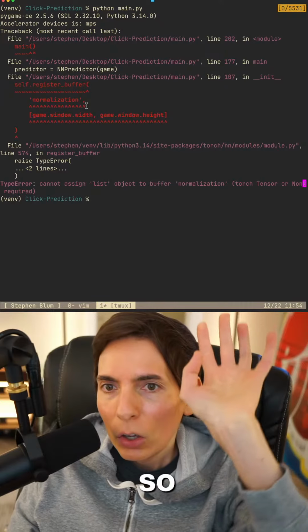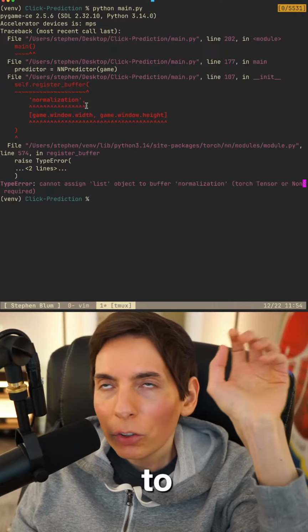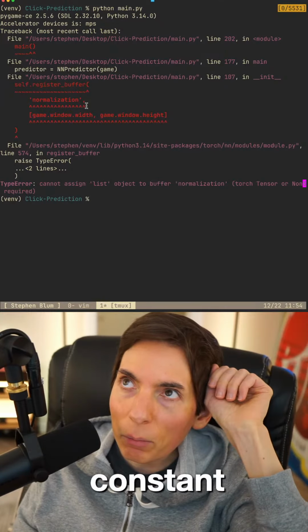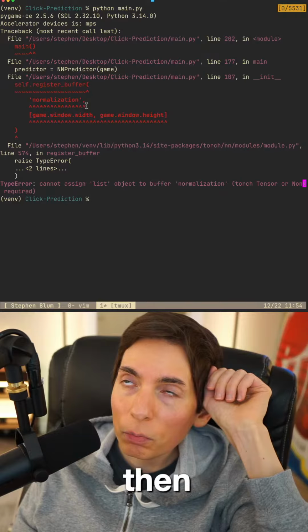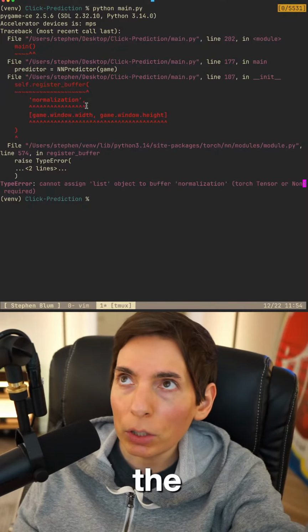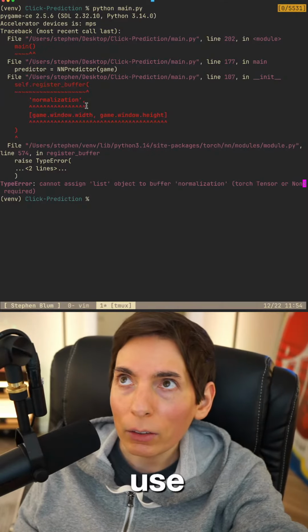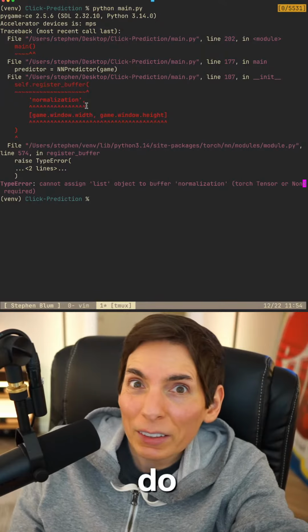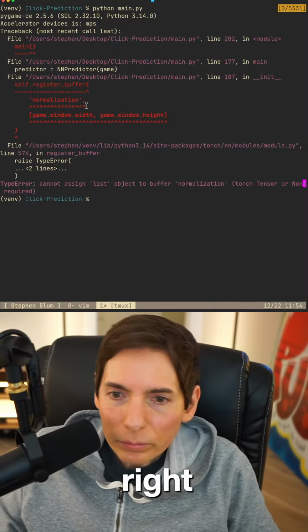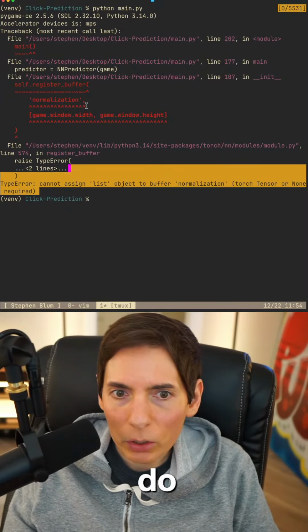Okay. So even though I Googled this, I need help with this. So we need to be able to parameter. I suppose we could leave it as a constant and then make it a tensor, and then just move the tensor to the GPU and then use it directly. We could do something like that, right? Let me do something really quick.